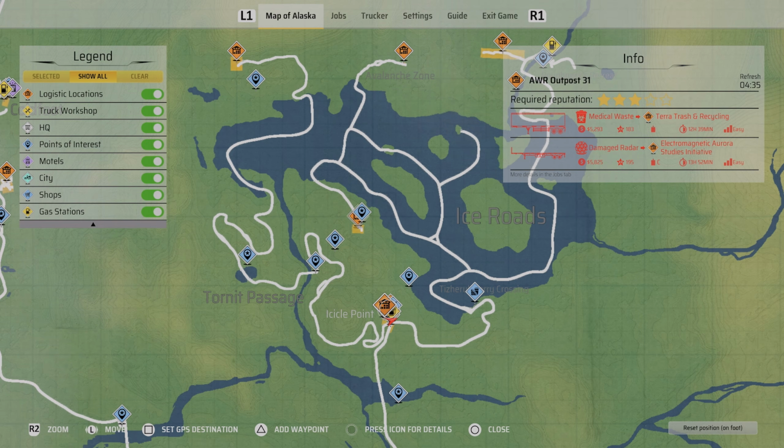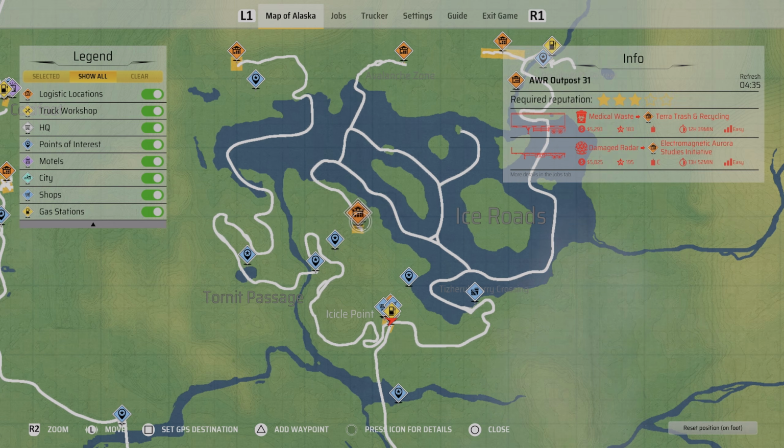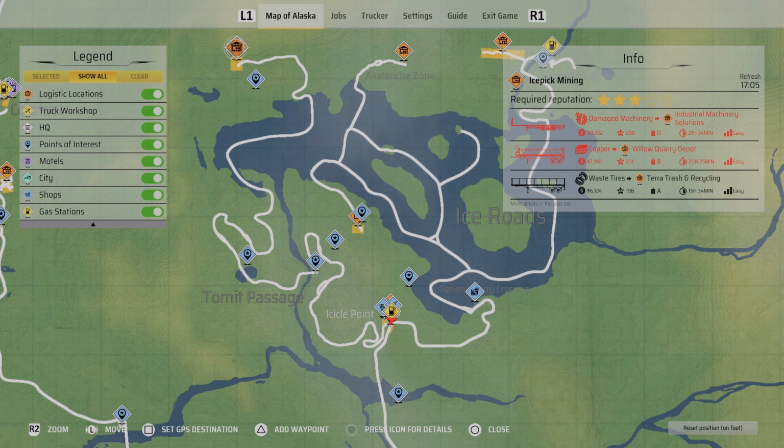Now, unfortunately, the area around Ice Roads is full of jobs that you can't actually do yet. They require a B or a C license. In fact, there is only one job, and that's this one top left, and that requires an A license. So it's a little bit disappointing that they've included the Ice Roads DLC, but to start with, there's only literally one job you can do.